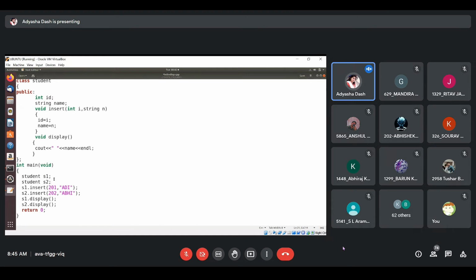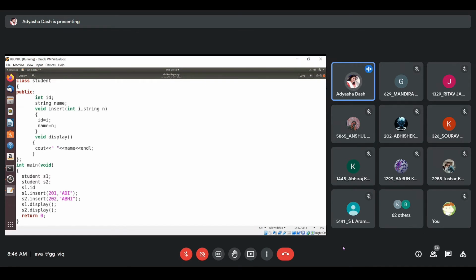Now I'm trying to access the public data members outside the class. Whatever data members or member functions I have declared, I can access them. So how do we access the public data members outside the class? Simply write s1 dot and whatever data member you want to access.